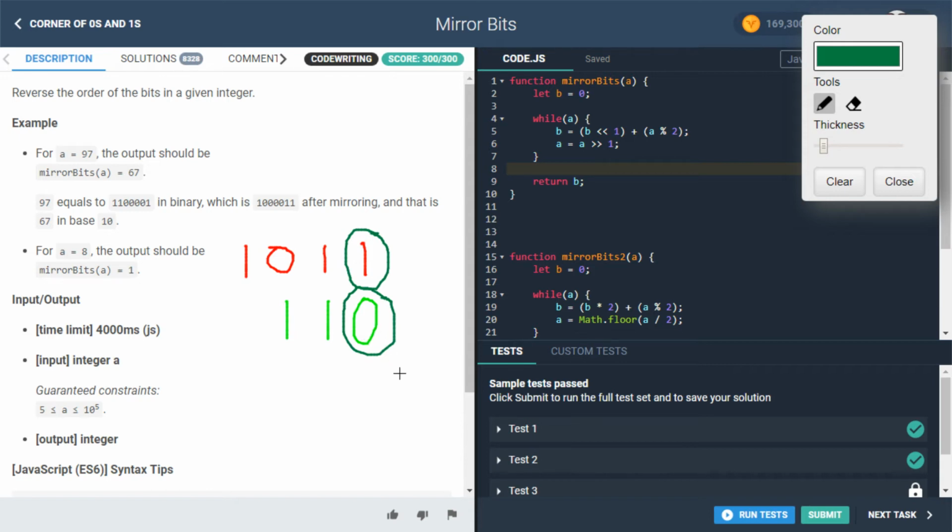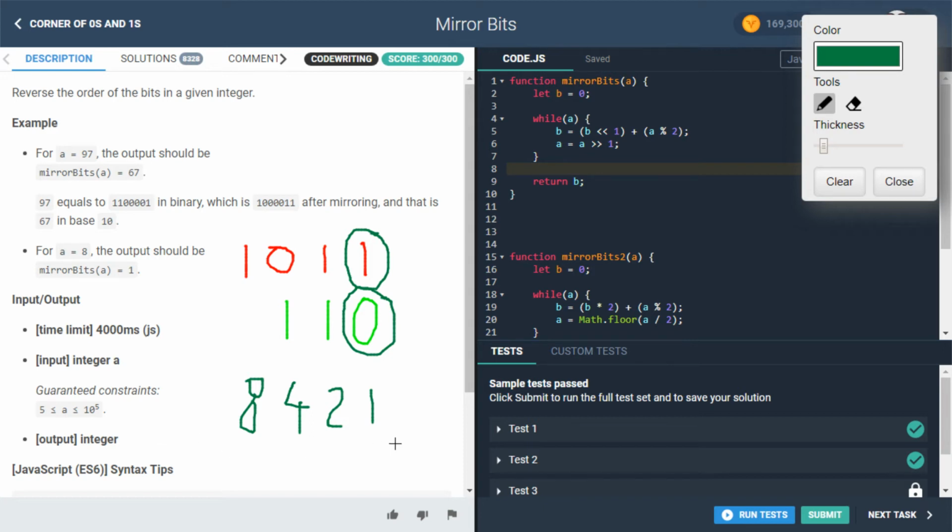How do we know that? Well, if you think about it, you remember the place value for each of these. This is the 1's place, this is the 2's place, this is the 4's place, this is the 8's place, etc. It goes on from there. But these are all powers of 2. There's only one power of 2 that isn't even. 2 is even, 4 is even, 8 is even. All these other numbers are even. So you add these on and you're always going to have an even number.